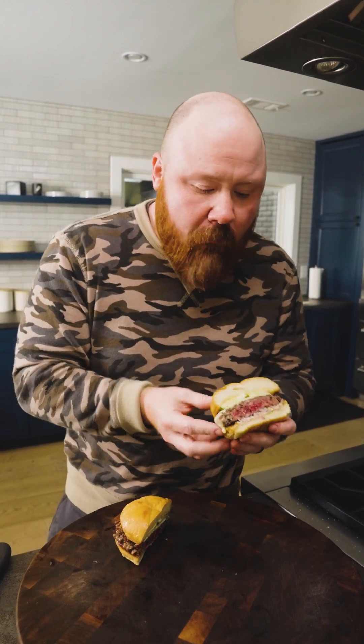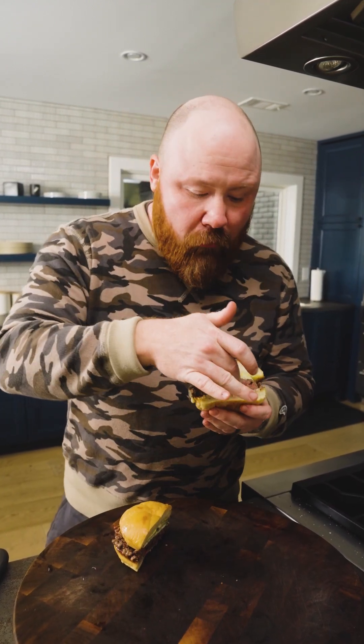Alright guys, this is our burger. Look at this thing — it's absolutely beautiful. We have this ridiculous deep brown crunchy caramelization, but we also still have a nice bright pink interior. Hey, if you want it cooked all the way well done, go nuts — you're not going to offend me. I like my burgers to have a little bit of red on the inside. So without further ado, let's taste it and see if this actually worked.